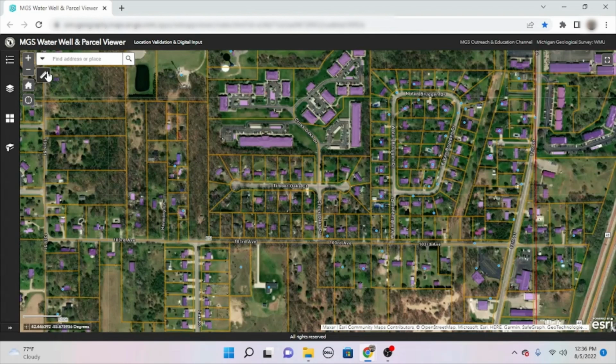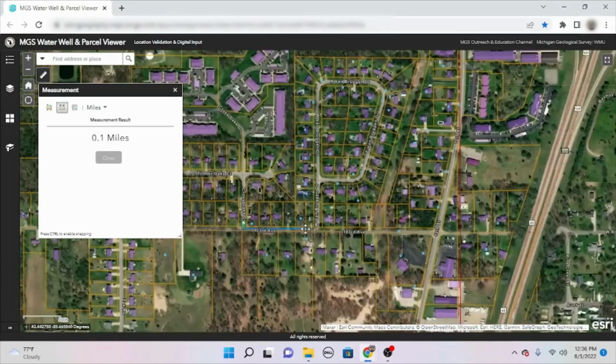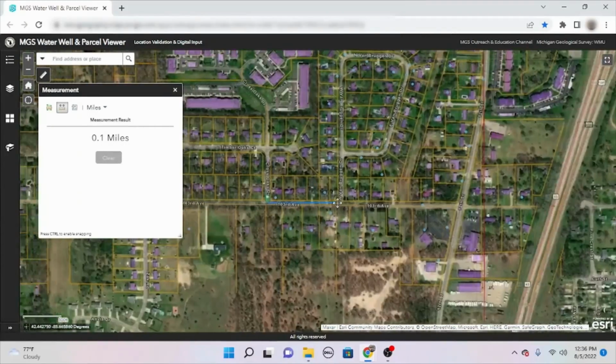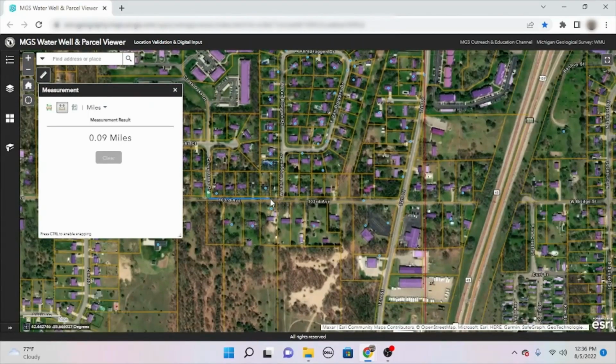There's also a measurement tool that can be found just below the search bar. You can choose from many different units when measuring distance. Click once to choose a starting point, and you can move in pretty much any direction. If you click and hold down, you can move the map while not editing the measuring tool. So move it over here, and then you can continue measuring once you have put down the map.